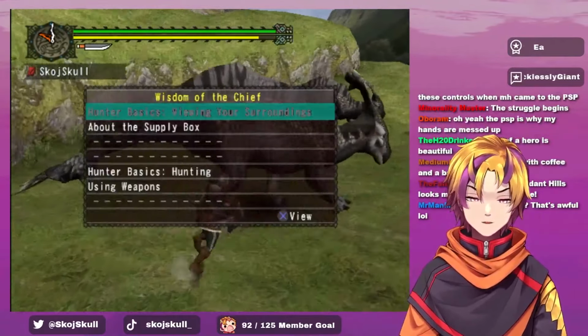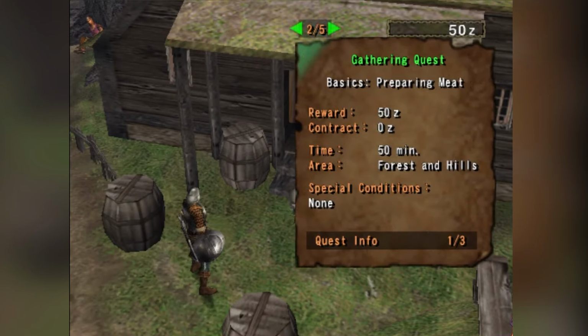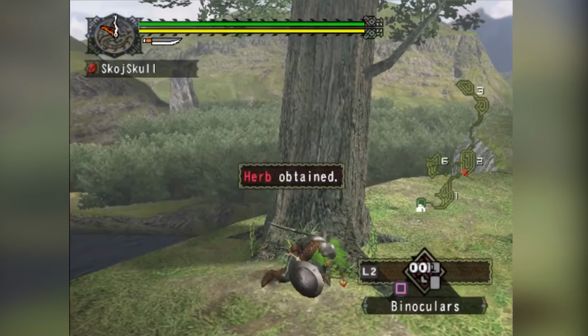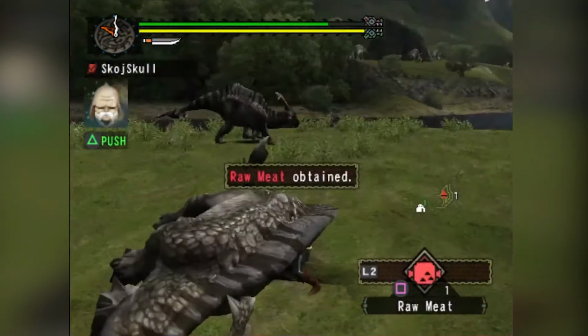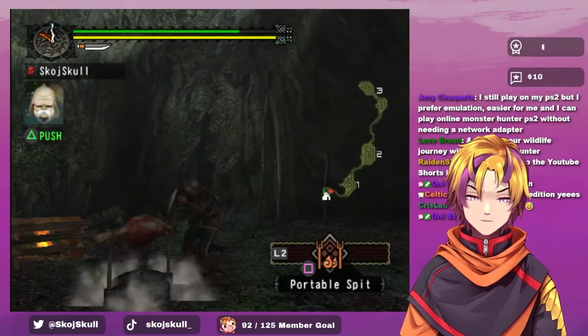Oh goodness. Like the beginning of any Monster Hunter game, we are met with your usual list of starting quests. Gathering quests to get you used to getting the materials you need on hunts, cooking for your first well-done steak that I totally didn't have trouble with. Barbecue spit, boom.